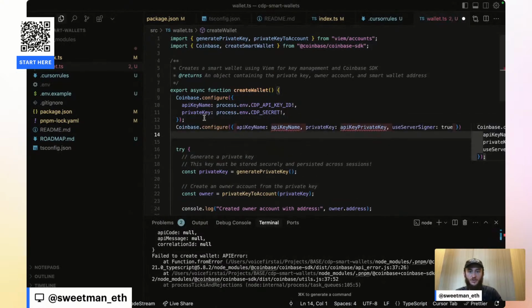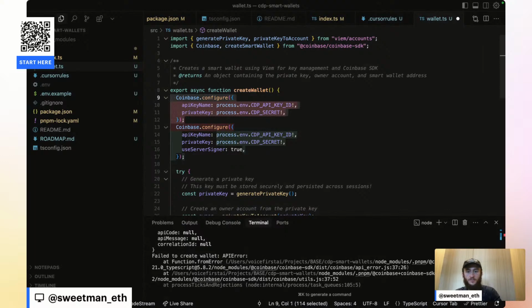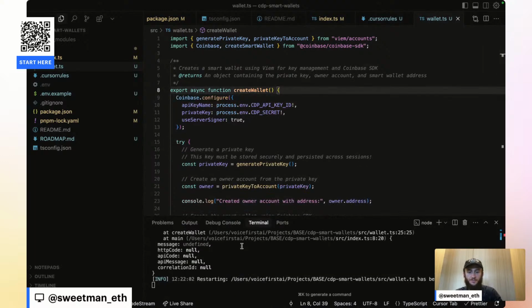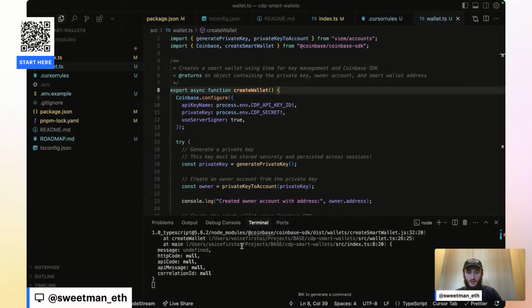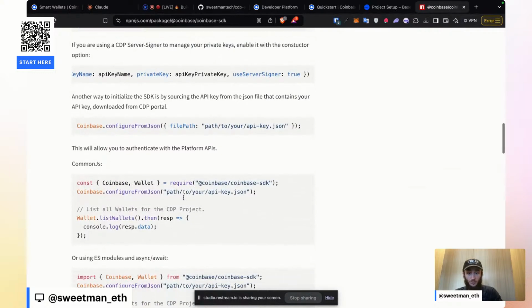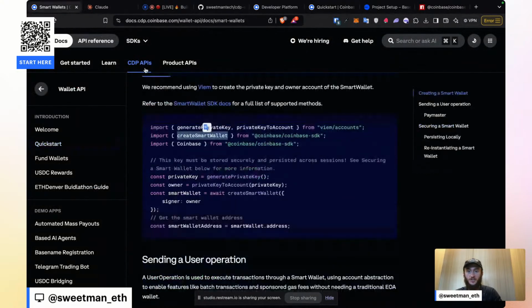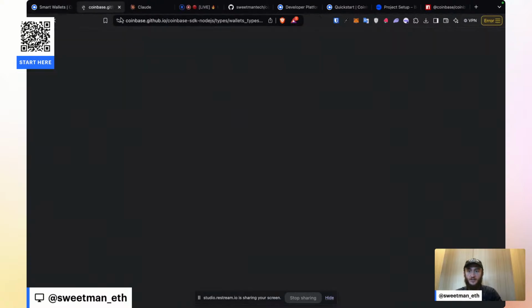It's the same thing, just with server signing. Let's try this one. Restarting, and we're still getting the error. So I'm having trouble figuring out how to use the simple quick start that Coinbase provided on how to create the smart wallet SDK docs.